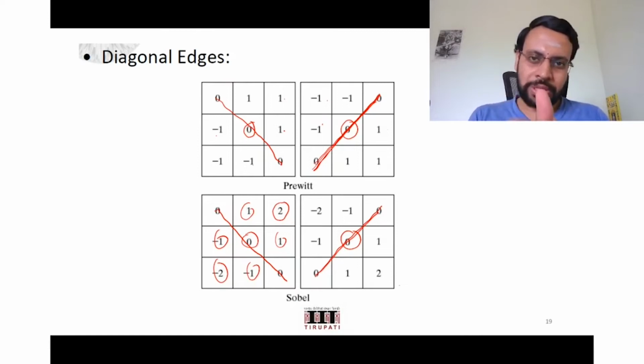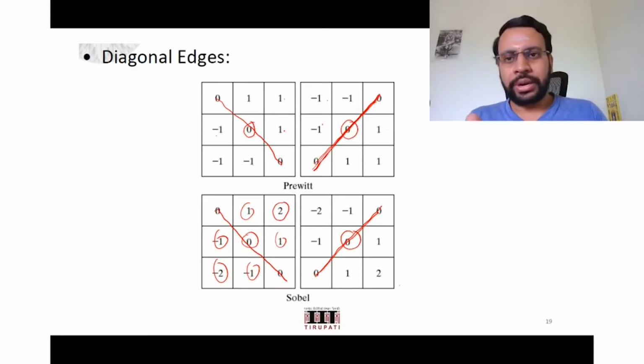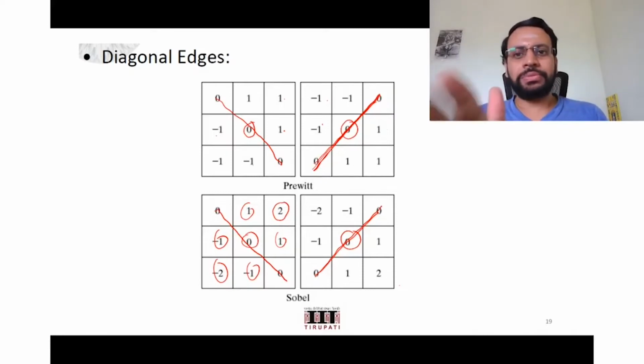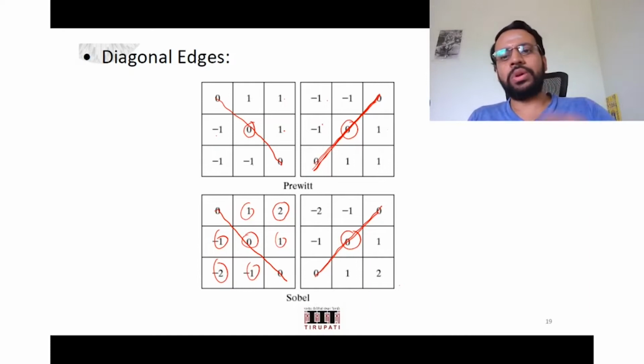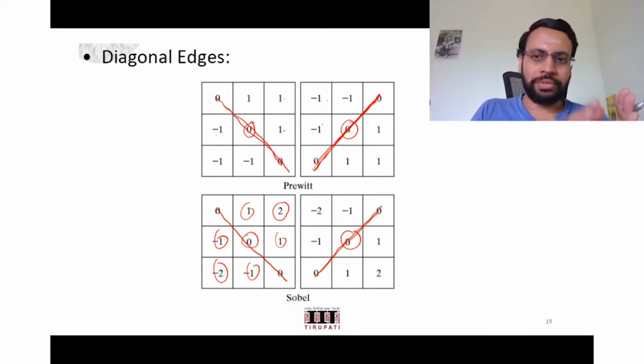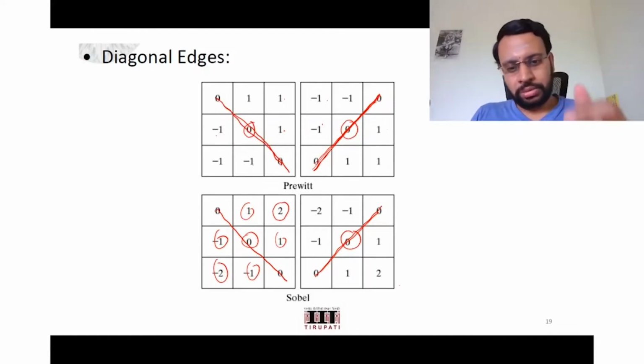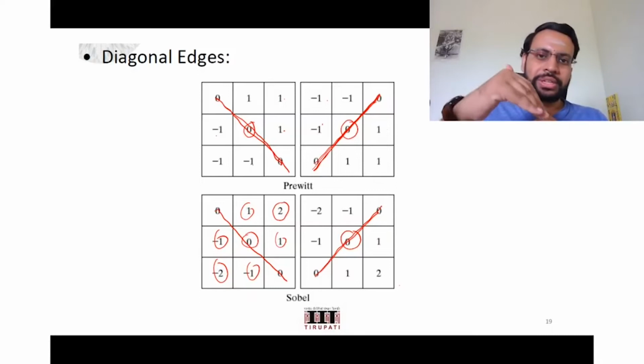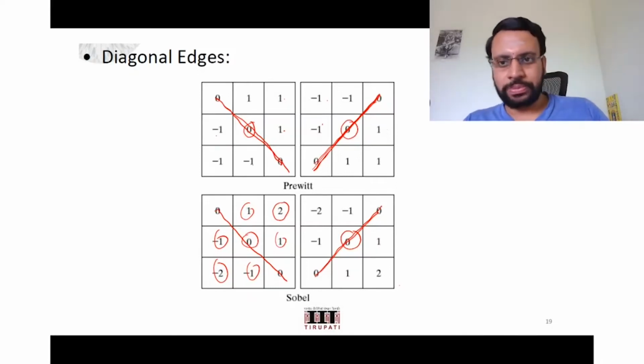This is a very special case. You might not use it if you are using these operations as a part of computing your horizontal and vertical derivatives of your gradient. You would not come to this, but in a special case where you would like to find an edge, as I mentioned, which is at plus or minus 45 degrees, then you could use the above Prewitt or the below Sobel, depending on whether this is a plus 45 degrees edge or a minus 45 degrees edge.